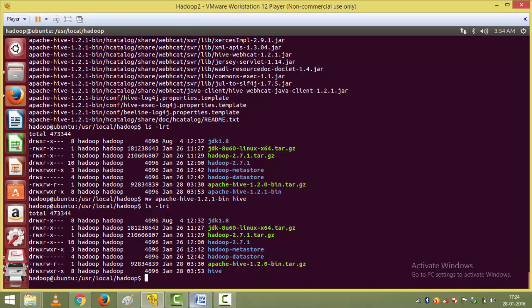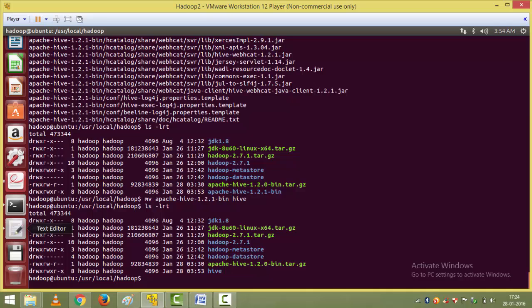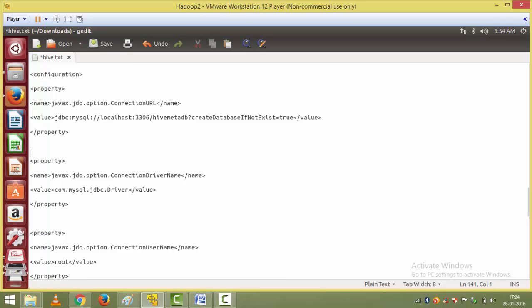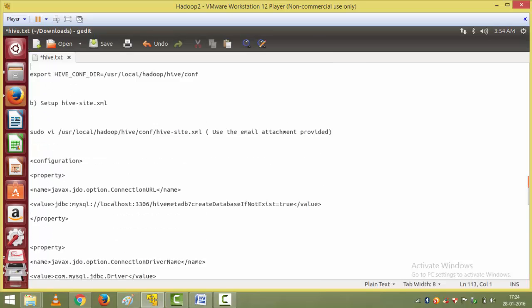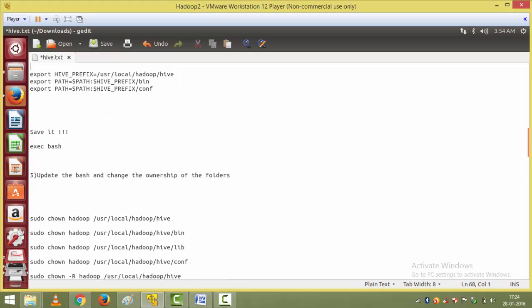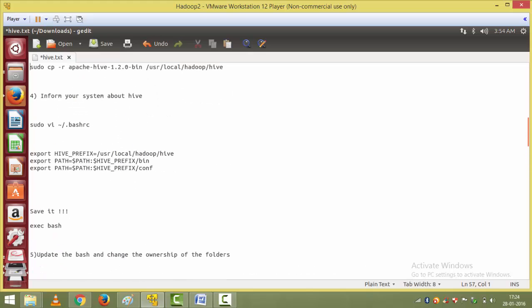Okay, now let's set the classpath in the bashrc file. I'll use sudo vi .bashrc to export the classpath.